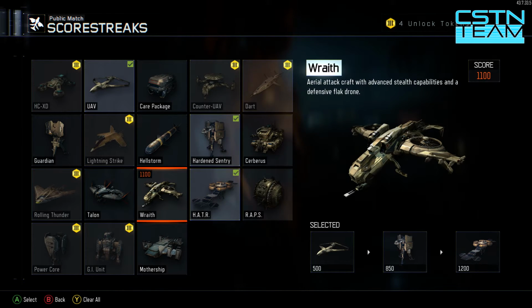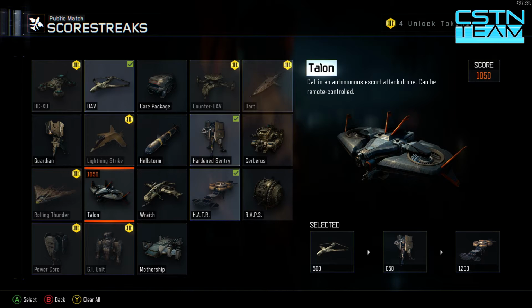I feel like it's taken down way too easy. It's a little flak drone that it has, gets shot down in 1 second. It takes 11 kills in a row just to get it, and it's generally shot down in seconds. Very rarely will you get a map where it's actually useful. Talon's cool if you're going to fly it around. I don't like having a personal bodyguard. I used to use it a lot. Used to really be one of my favorite score streaks.